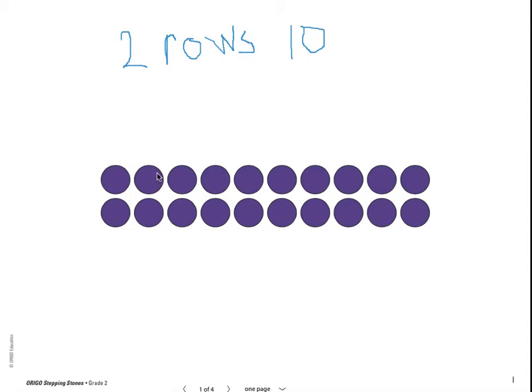We can count by twos all the way down the 10 rows. We can go 2, 4, 6, 8, 10, 12, 14, 16, 18, 20. Okay? Or if you wanted to, you could count 10, 20. Okay? Count the columns instead of the rows.